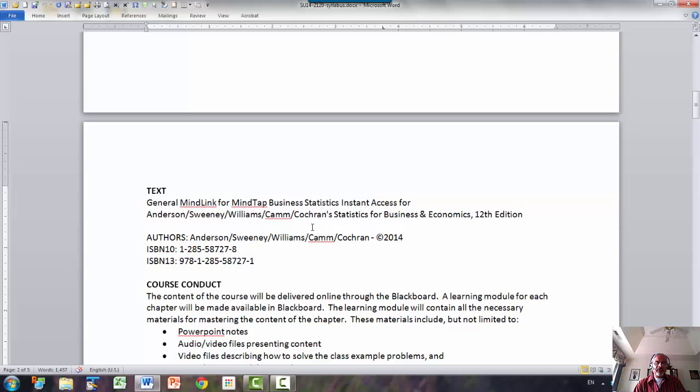Now if you're waiting for financial aid, they do allow temporary registration for a week, 10 days, or 2 weeks or whatever. You need to check that. So you can register on a temporary basis and then pay for it. So you will have access to all the material right from day one. So if you don't have your financial aid, don't wait for financial aid to come in for registering. Go ahead and register right away.